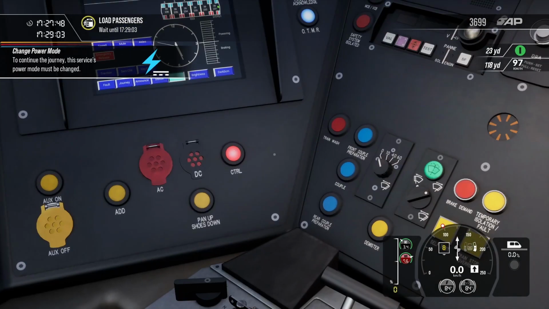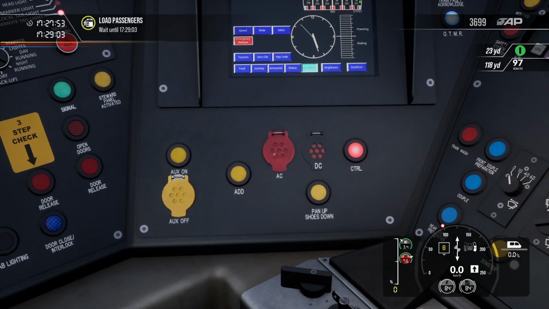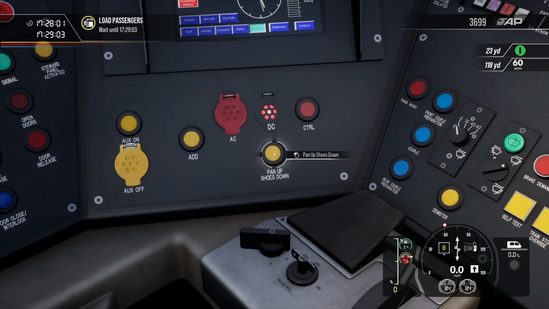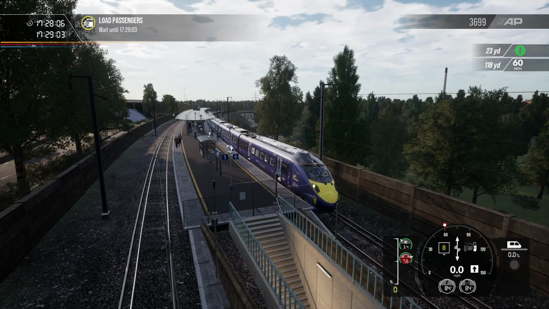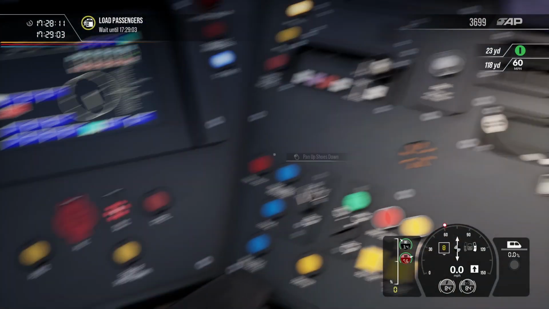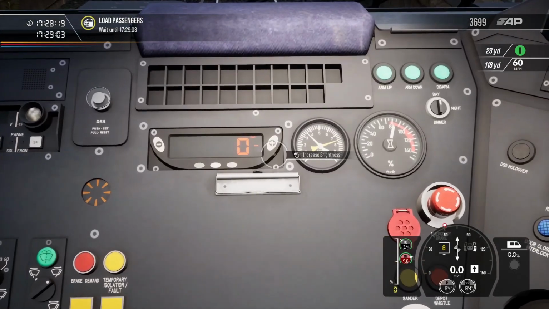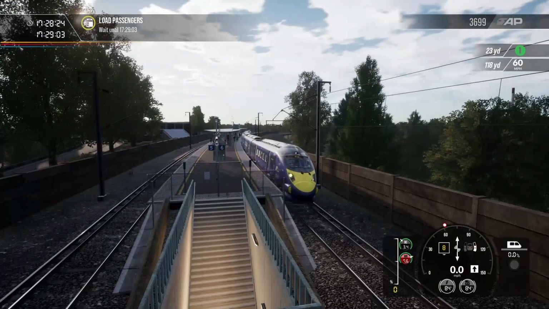Okay, so I think we have to press that button once, right? No, wait. Oh yeah, first I have to press the DC button and then press this. Yeah, and then press again. And now I hope that we're under. Yeah, it switched to third rail power, so it should be correct. Let's hope that we can also get moving.